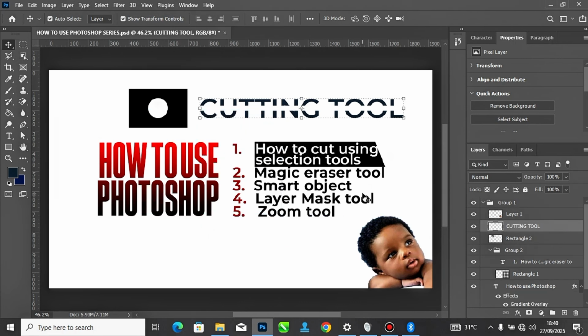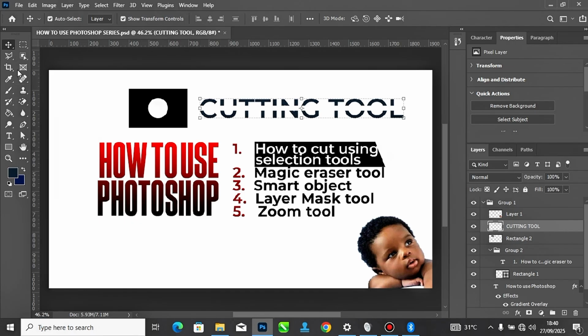Okay, so the next thing I'm going to be showing you is how to use the magic eraser tool. Number 2, how to use the magic eraser tool. The magic eraser tool is in your toolbox.